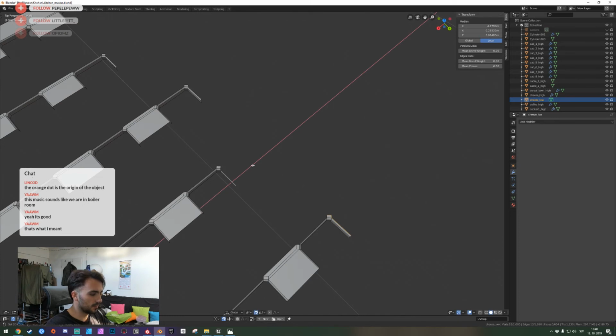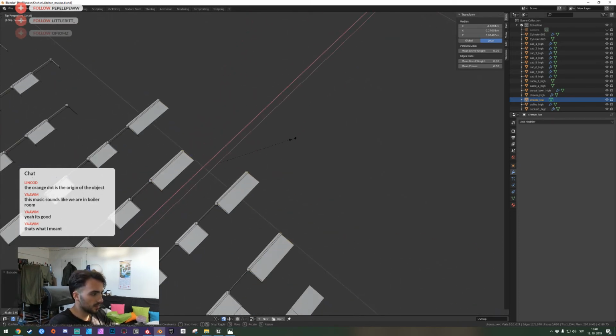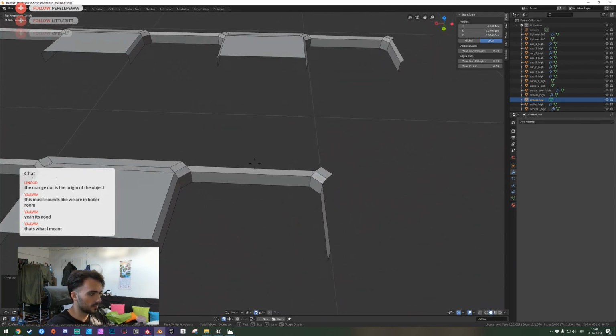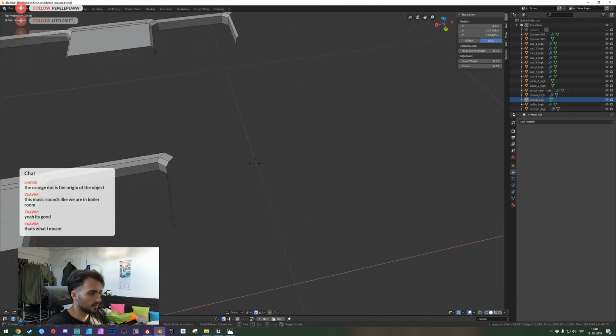This one is a bit fucked, so let's just extrude this, flatten out all around here. Okay, connect this, connect that.